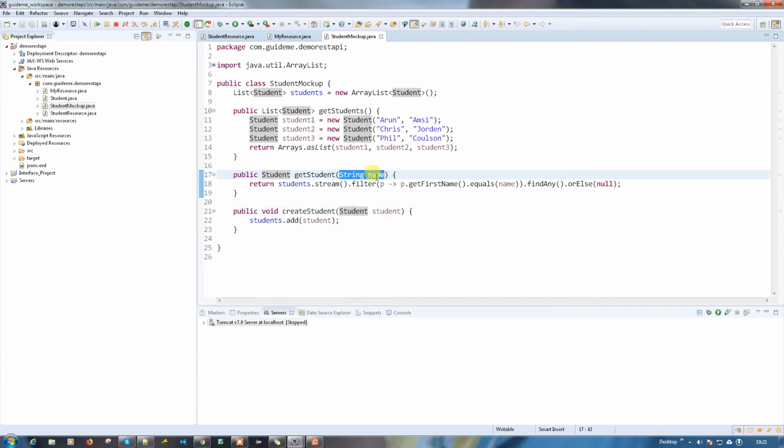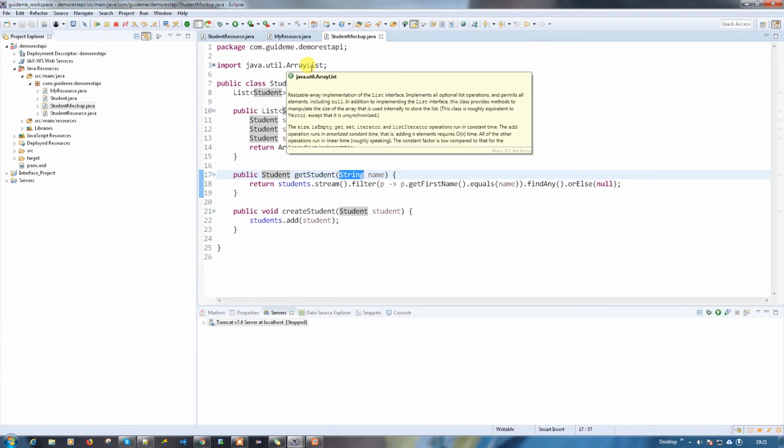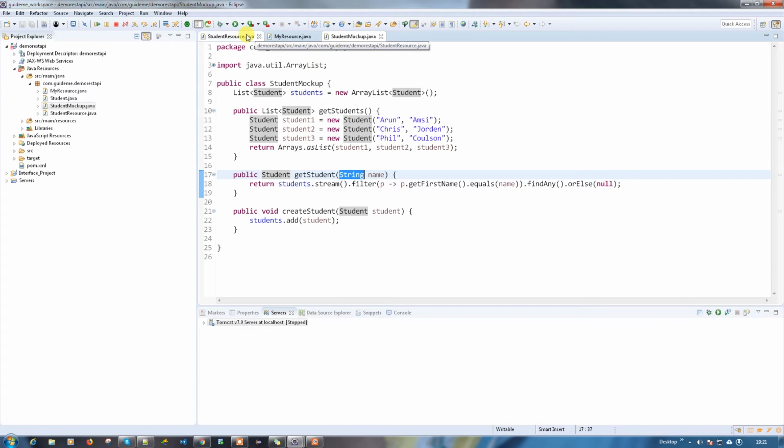So we are going to see how to pass the parameter. Like we used to talk about query strings, in the URL we'll put a question mark and send the request. In the same way we have different options here to handle the query string parameter.